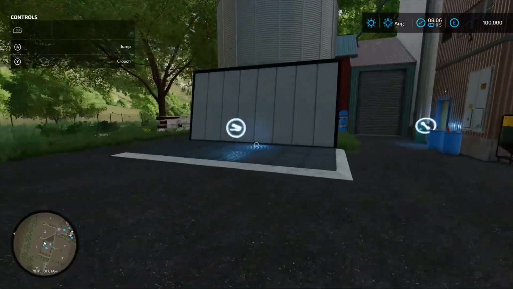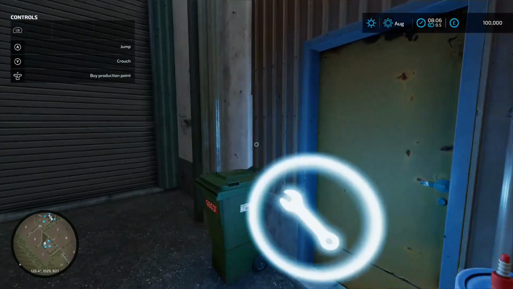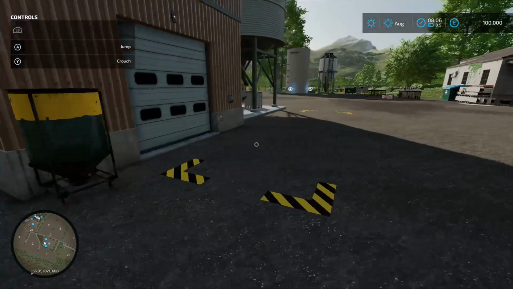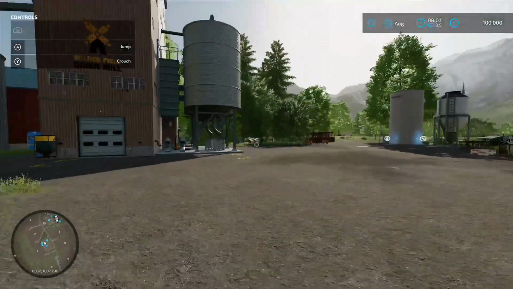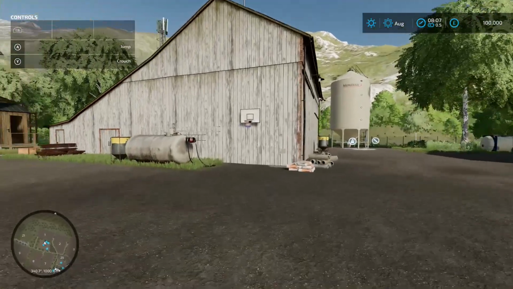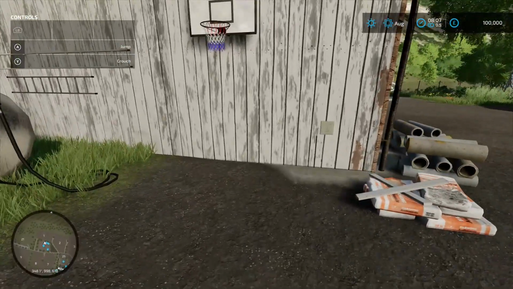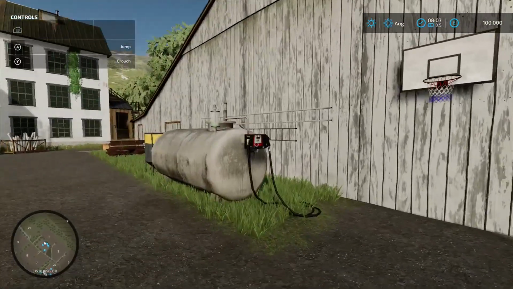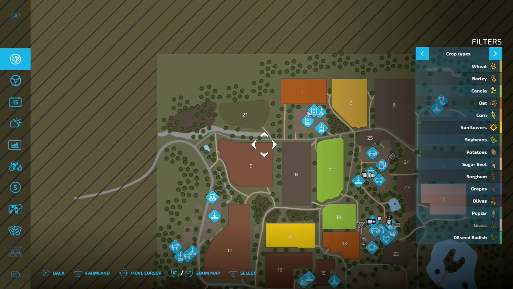Obviously, load in there. Production chain over here. It's 96 grand to buy. There's your pallet spawn point there. Yes, I am liking this map, definitely. Oh, there's a basketball hoop. There's a basketball knocking around. We can have a little game. No? Alright. We're now going to come over to this area here.